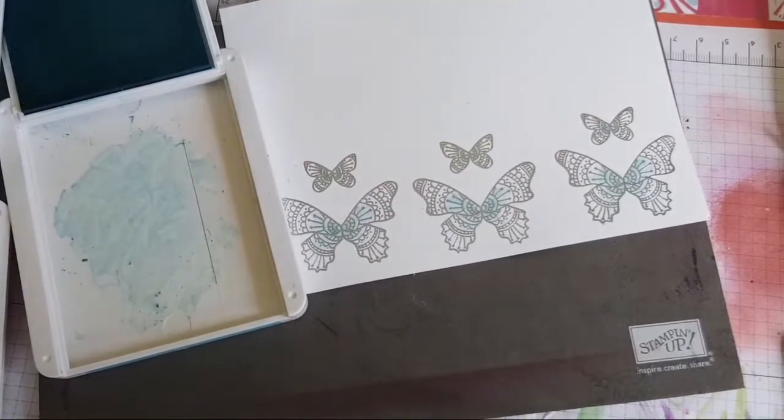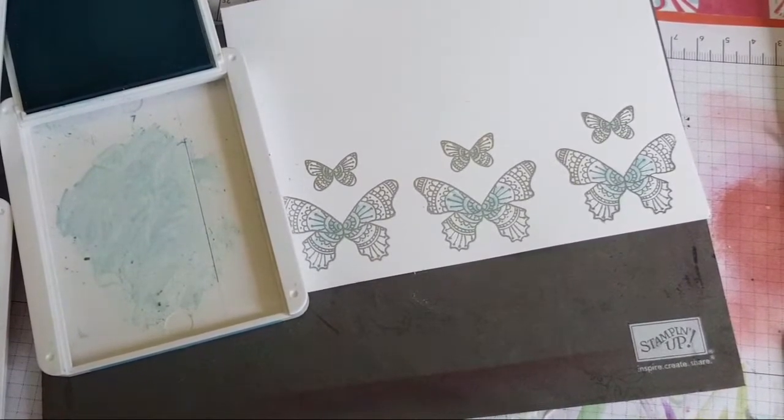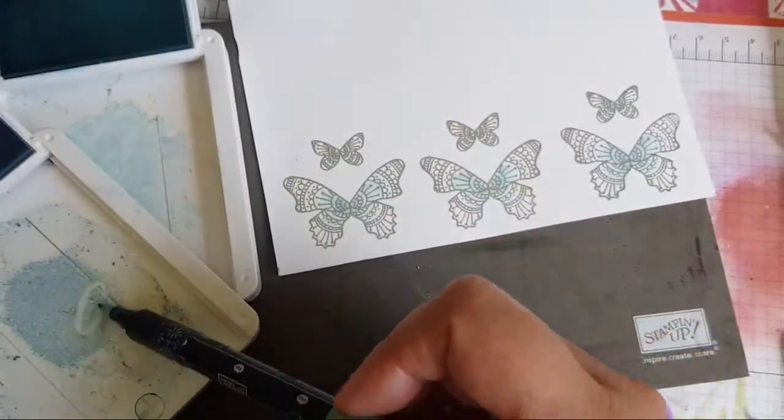Kay loves the blues and silvers together. New Zealand goes back to school next Monday too. So if that's the, what colour was that?